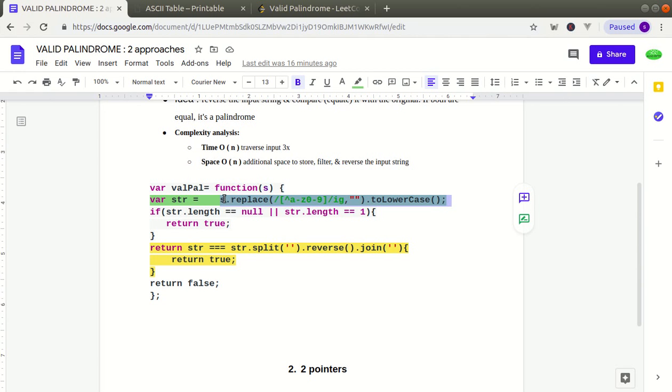So this readied string, we put it into the str variable. So this string is referenced inside our str variable. Now the code below the line basically addresses our base case, which is that if we're given a string that is null, doesn't have anything, or if the string only has 1 character, that would be a true palindrome, because having nothing is equal to itself, nothing, and having just 1 character is also equal to itself. So that's true.